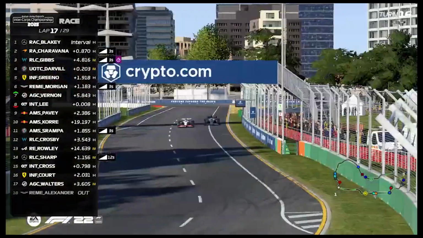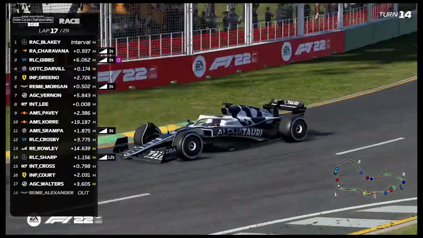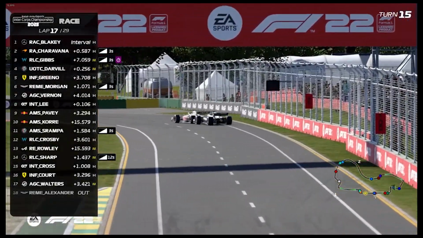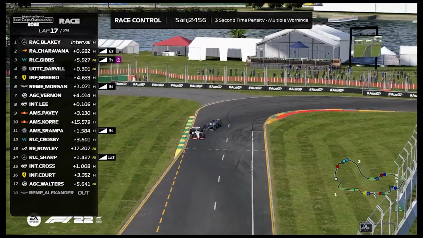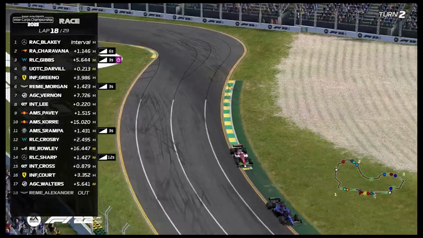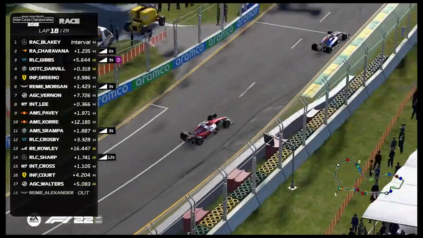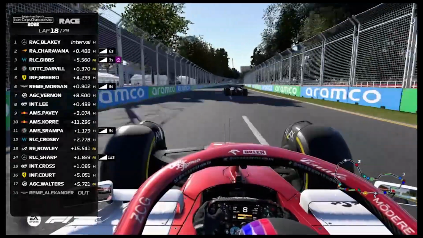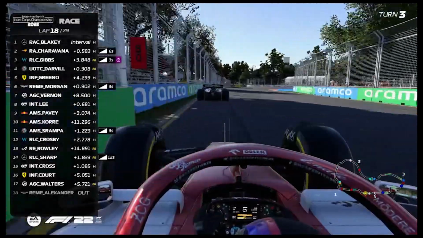Further down, Vernon and Lee are having a good battle. They're also going side by side. Vernon's going to be back in front. Lee is looking to go down the inside, doesn't get the move done, and it looks like that's pretty much dead at this point. Gibbo is still under attack from Darvel. DRS now activated. No move yet.